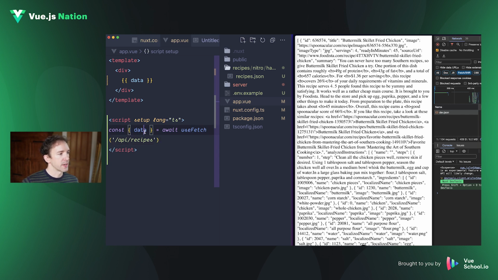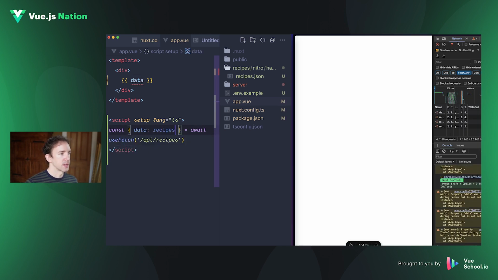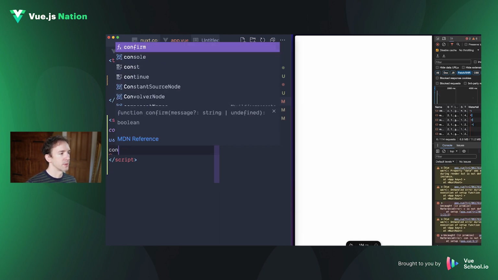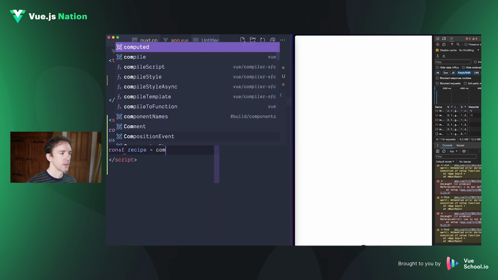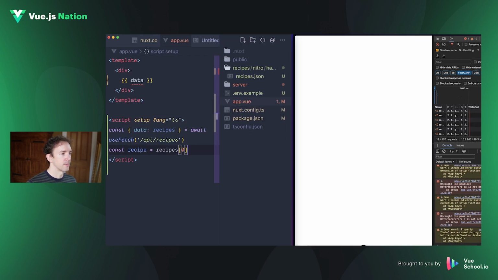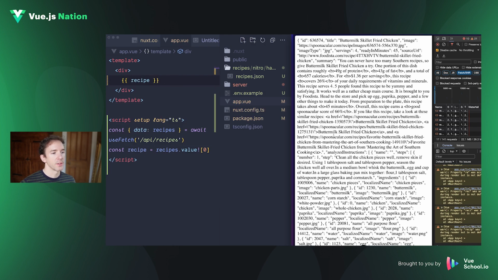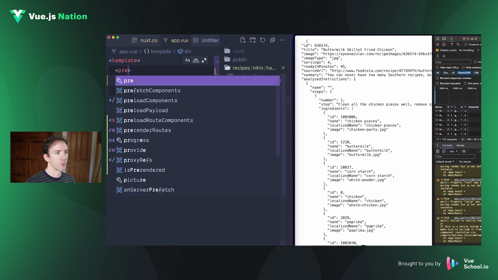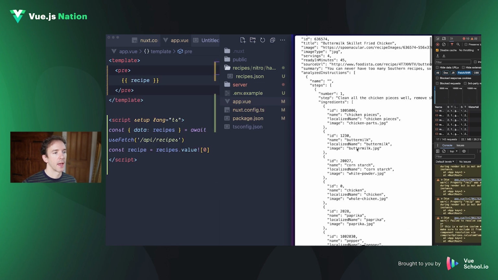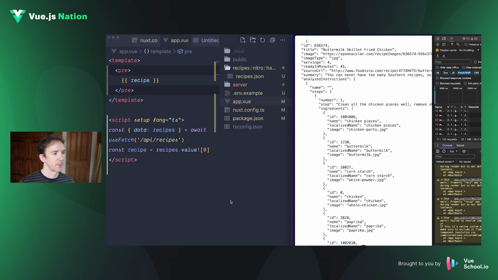So great, we've got our recipes, and we could even say recipes. We'll even name it a recipe, and we'll actually create one. We'll just say the first recipe is the one we're interested in, and we're actually going to do something with that on the screen. Recipe, cool. So here's our recipe. If you like pretty printing it, you can wrap it in pre, and that's often very helpful when you're analyzing something and you want to figure out how to handle the data.